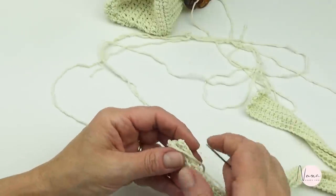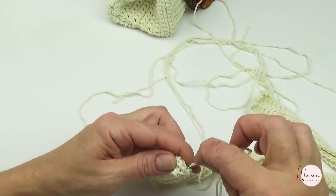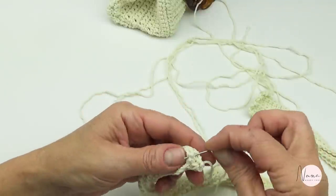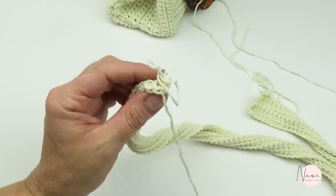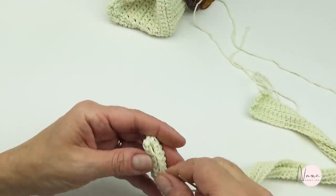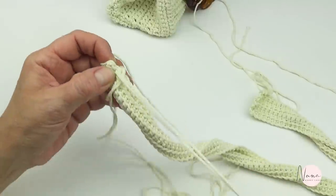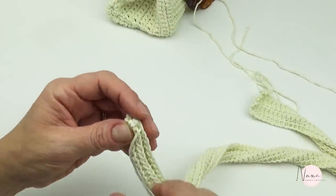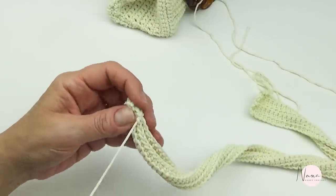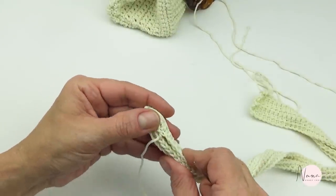Okay. Once we're done, we start to close here. Then you pass inside. It's still open here, okay? So we're going to go inside here. Cut a long tail from your yarn, very long, because I'll show you what you have to do next. So, we have the loops here, take one loop and one loop, and then close it. Again, one loop and one loop, and then we close. One loop and one loop. It will be closed together like that.